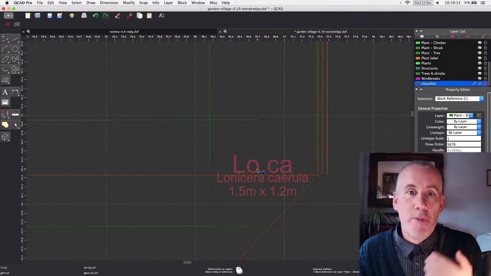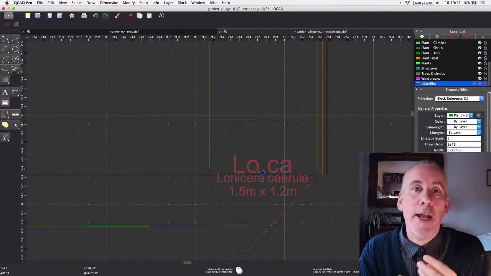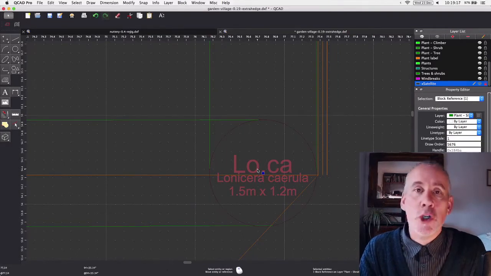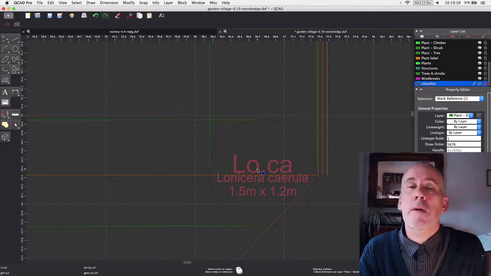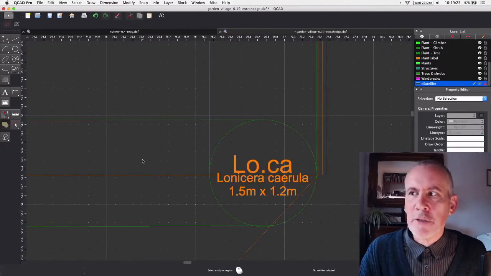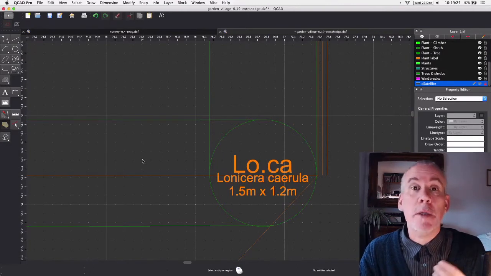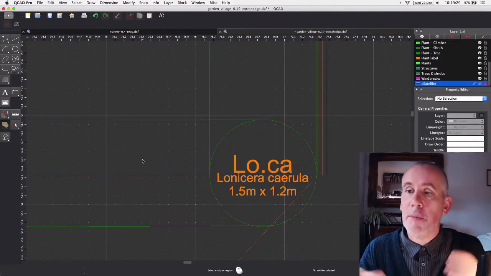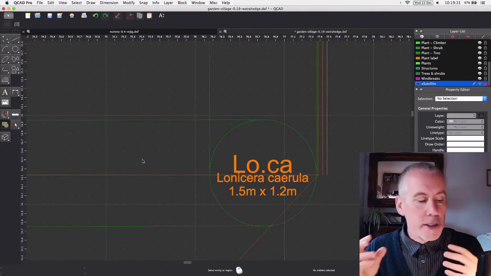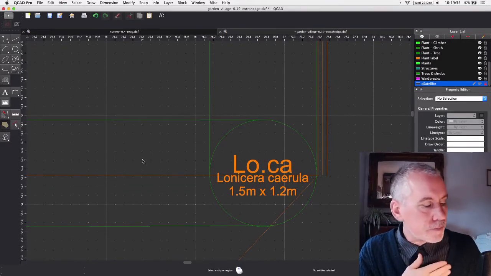So it's a joined up system for people who are interested in creating a CAD, choosing forest garden plants, seeing what they look like, and then making a plan out of it as well. And this really is why there's an awful lot more flexibility with using CAD, because you can do all these things. You can customize it and add things.